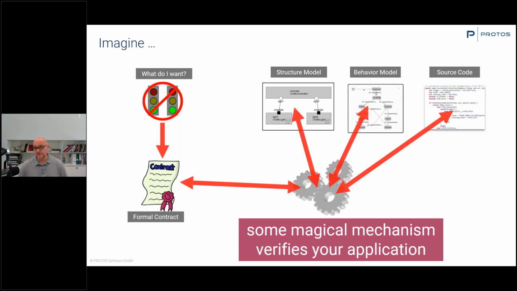That would be a very nice thing to do. And that's what contract-based design is all about. So I have a formal contract, and I prove by some mechanisms that my project or my code actually does what it's supposed to do, not what it does. So that's the idea behind the contracts.